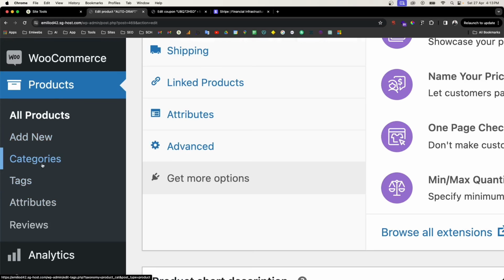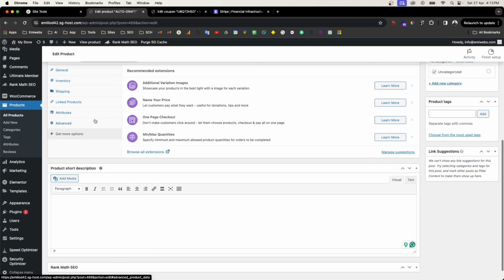So category is also important because it affects the URL. You can probably have textile, no, or clothes. So that will be one category, and then inside of the category of clothes, you can put t-shirts, and then tags will be like different textile or different. That's the tags to assign more information to this category. Attributes is what we just did in here, the attributes, red, black, that's the attributes of products, okay?